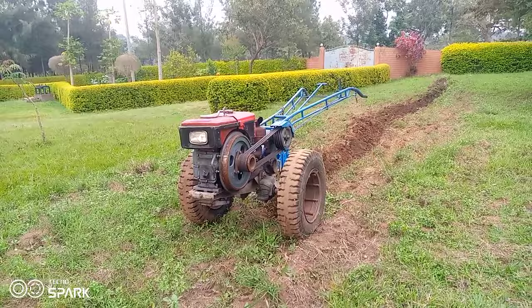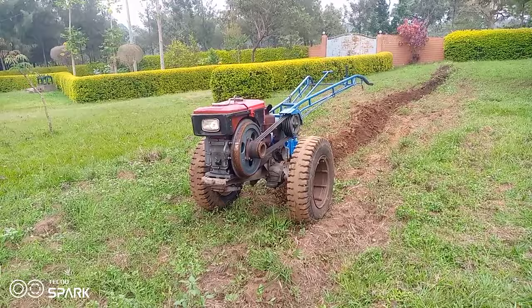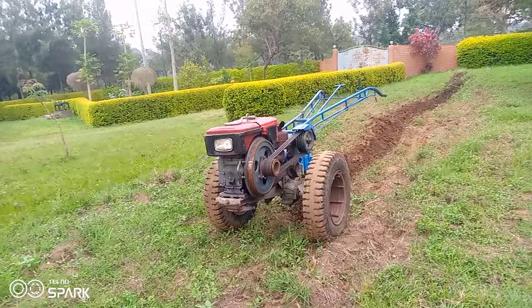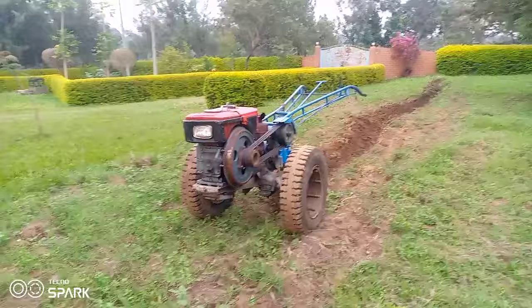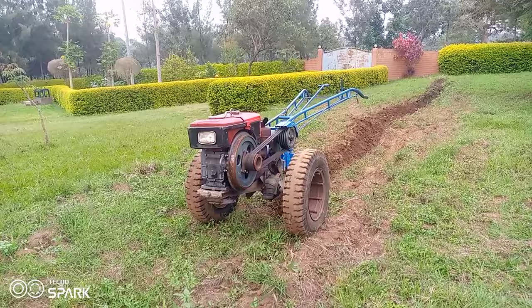By the way, I am in Nangurai. I remember that there was a time I had posted on how these big wheels are working, because these wheels are not new — they were there before. But I had to do some changes because I was working with some other people who don't have big wheels like this one, so I had to go with them to see how they could improve their walking tractor.